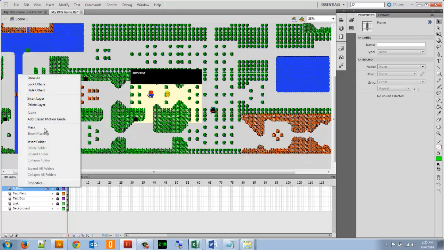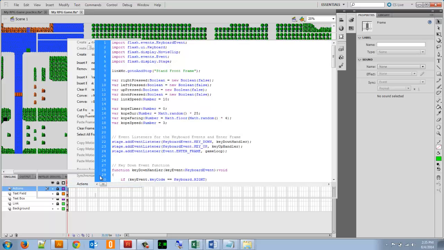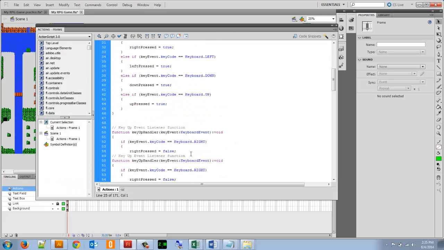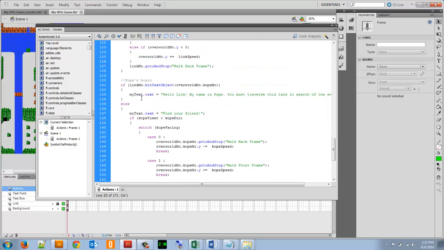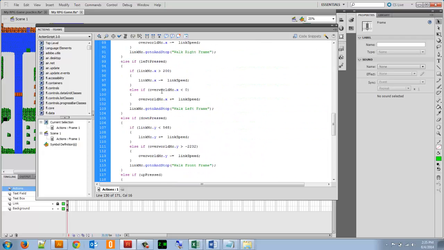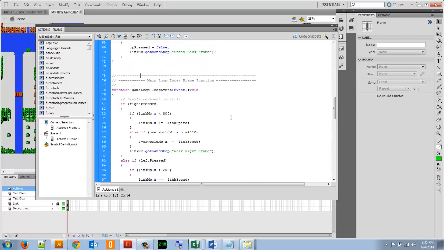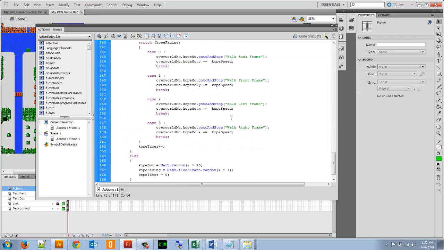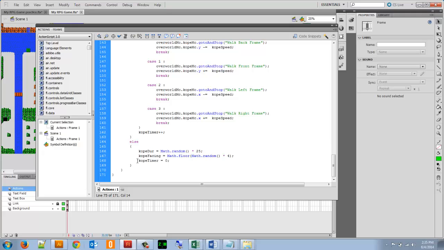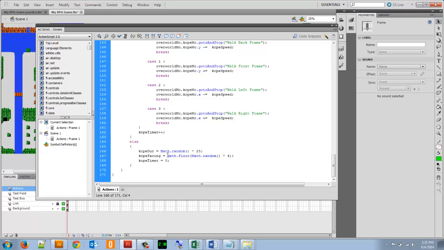So I'll right click on the frame here and open up my actions. And we want to stay as organized as possible, as I mentioned before. So I have all of these comments in my code to help me stay organized. And the section that I want you to find is to scroll all the way down, all the way towards the end. We have 3 closed curly brackets. This one closes this else statement here that resets our timer and all that stuff.